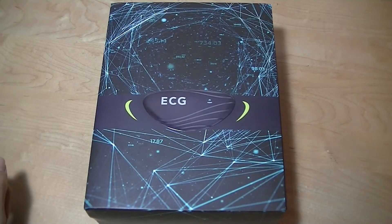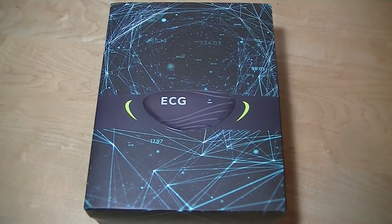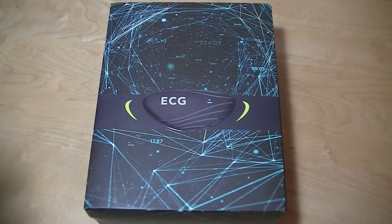This one sells on GearBest for about $50, which isn't bad — it's about the same as you would pay for a premium fitness tracker or smartwatch. The benefit here is you can still use a traditional watch or wear something on your wrist, and this is simply tucked underneath your shirt. No one will really notice.